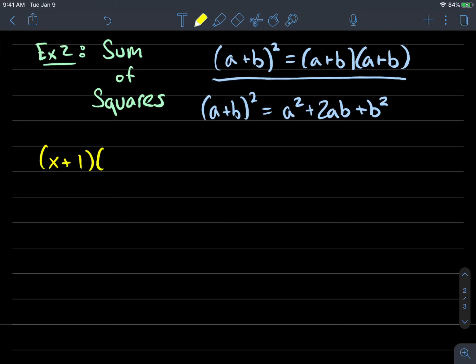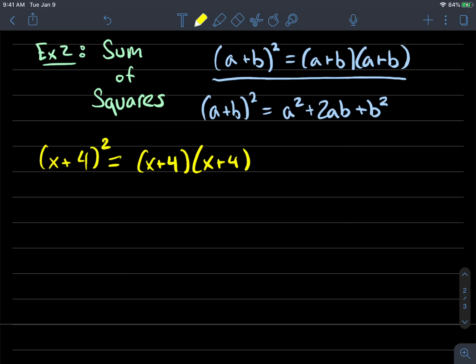Okay. And so we're going to start with just simple numbers. Let's do (x plus 4) times (x plus 4). You can get the problem like this, or sometimes they'll give you x plus 4 squared. Anything squared is something multiplied by itself, right? So because of the square, we're going to write x plus 4 times x plus 4.